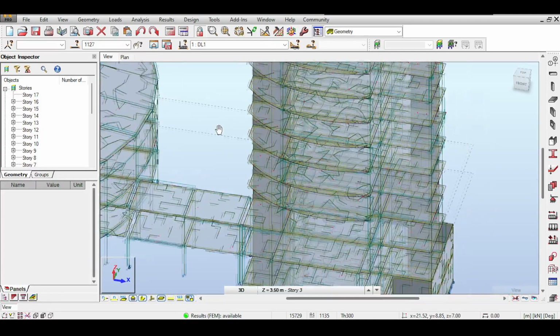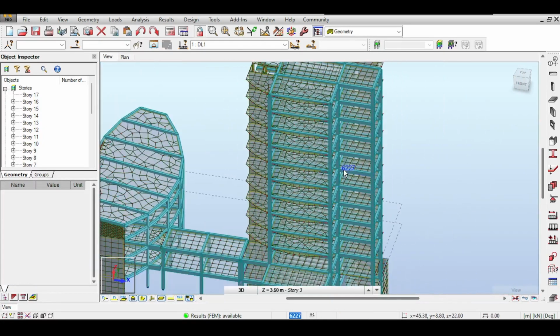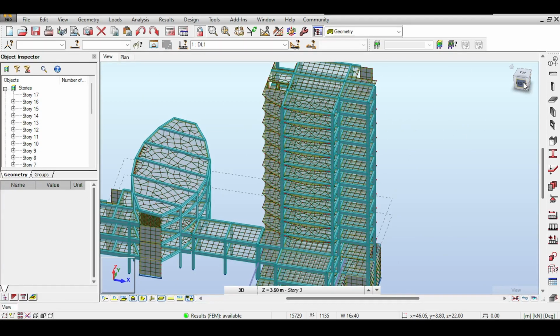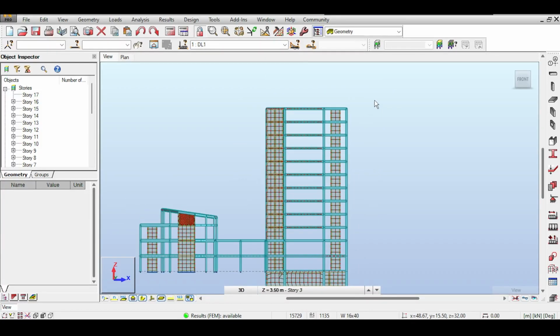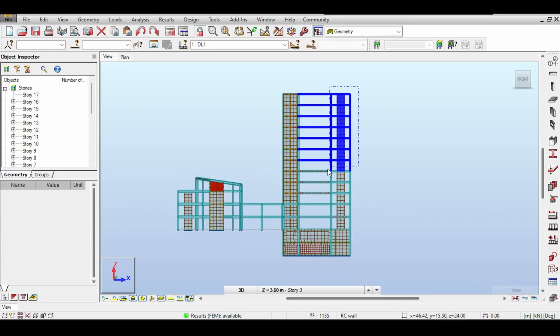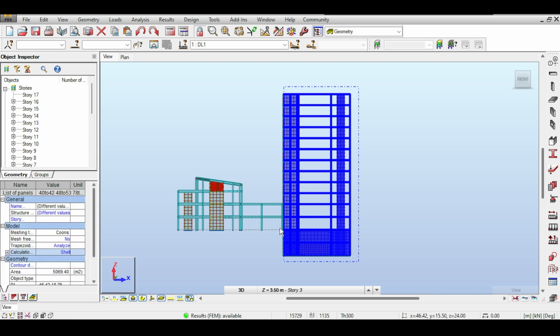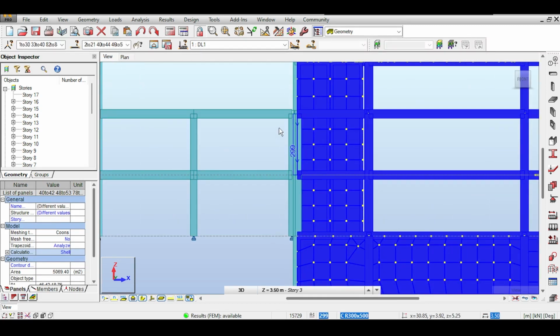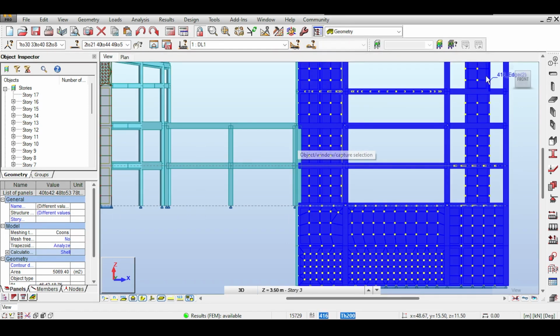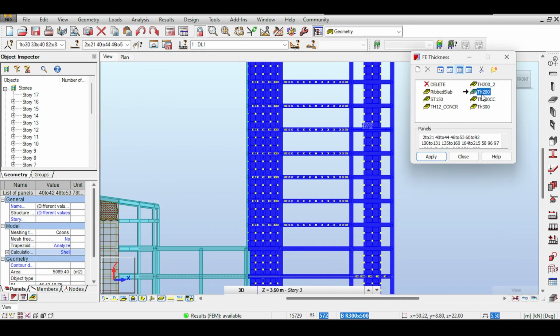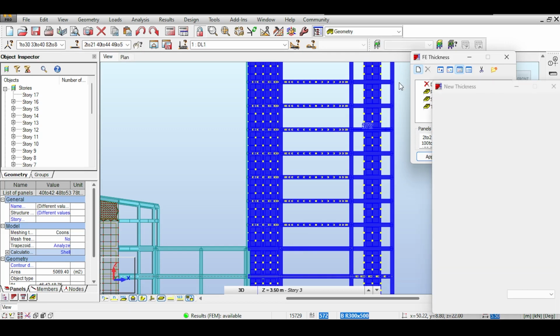So now, of course, I want to focus on this structure because it's the bigger one. So what I will be doing is, I will select the elements first of all and increase the thickness to 250. That's the first step to see how the structure reacts. Remember, I still have not added any shear walls. So I'm selecting the elements, being very careful that I do not select the bridge. No, I have not selected the columns, but I don't care because I want the slabs now. Okay, so I will define a thickness 250, so I'll add a thickness.